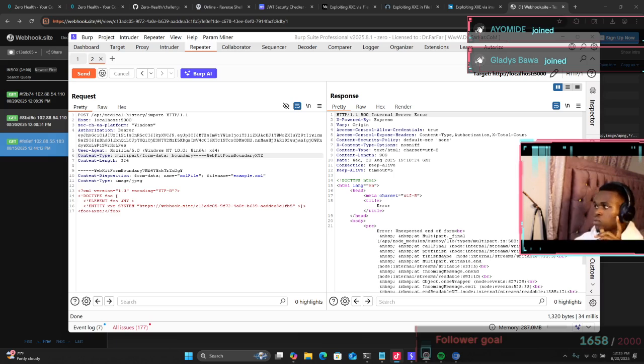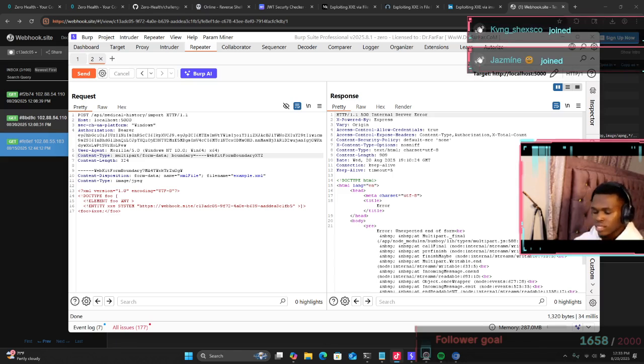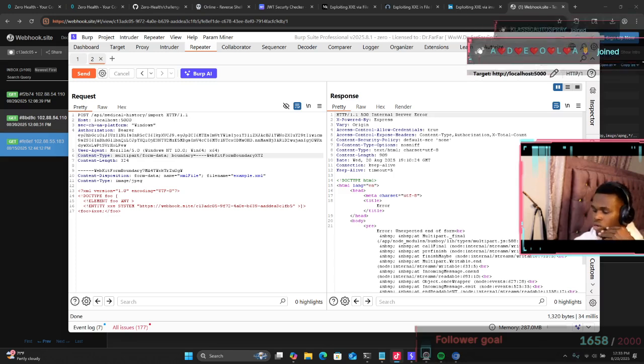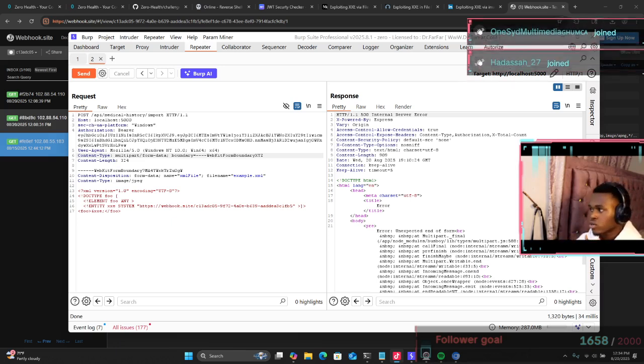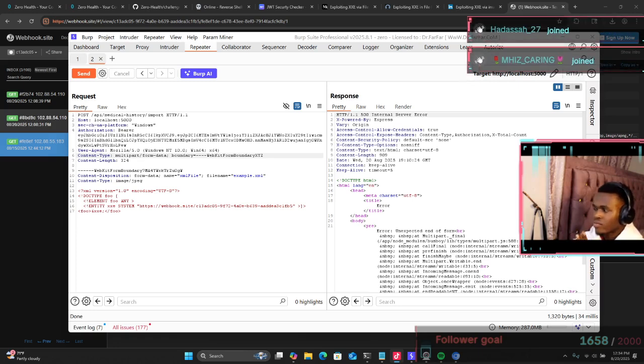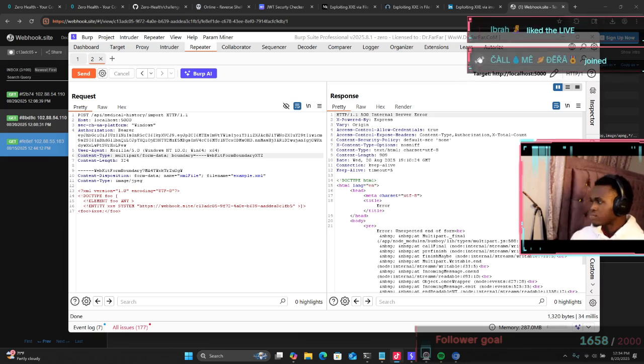In fact, for most pen testing jobs, the standard is that you know all three. If you really want to get a lot of money in this field, you should know all three, because a company will always have a website, an application, and an API. If you're not good in all three, you may or may not land the job, or you may land the job through referrals and have to learn on the job really, really fast. So pen testing is my niche in cybersecurity, though I know a little bit of SOC analysis and a little bit of digital forensics. All right, so that's my niche.